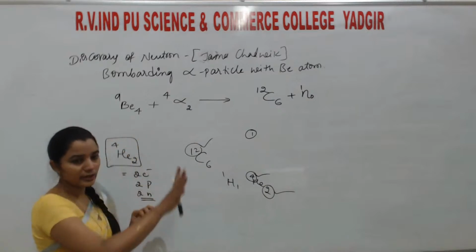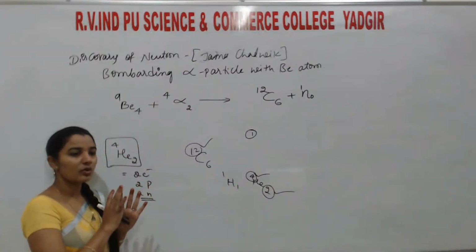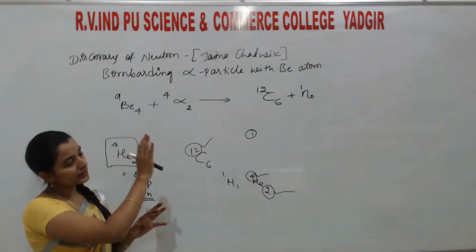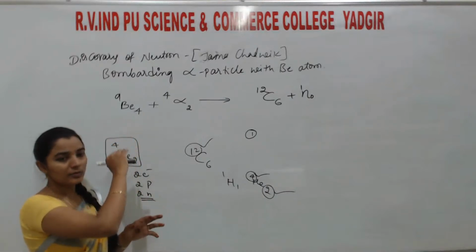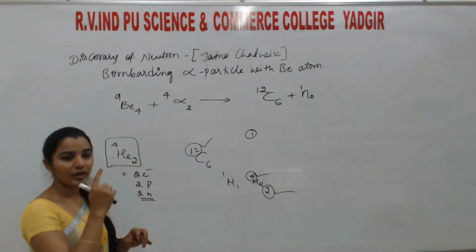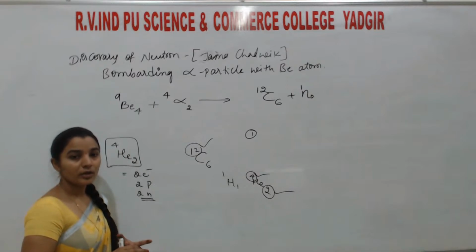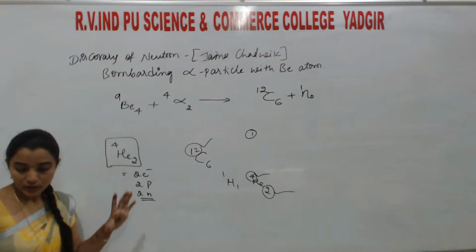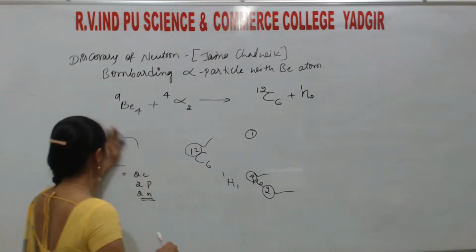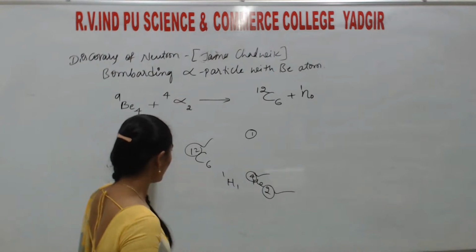For neutron only one experiment is there, only this much. There is no experimental setup and all. Okay, the experimental result is what? When the alpha particle is bombarded, strikes the beryllium molecule, it forms a stable carbon compound along with the elimination of the neutron. Understood? Okay, this is the discovery of the neutron. So now we have proton, neutron and electron.